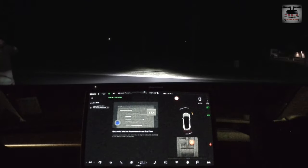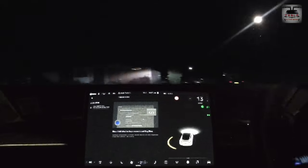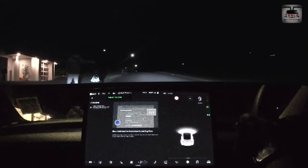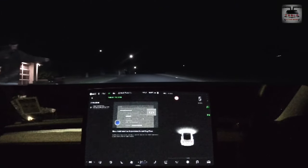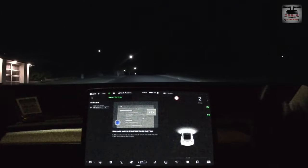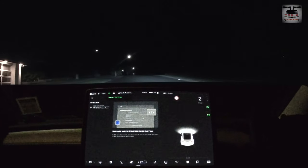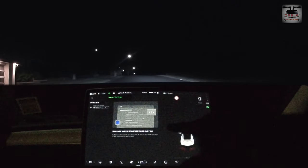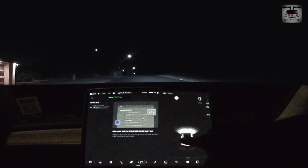So I decided to take a short drive and pull up with my neighbor on the left side of the car as if I'm driving past him on the road. I did drive as slow as possible, but nope, fail again. So the car did not recognize my neighbor nor the dog. So we asked my neighbor to move closer and further away from the car to see if that would make any change. You can see that the man figure is displayed on the traffic visualization, but no beast.